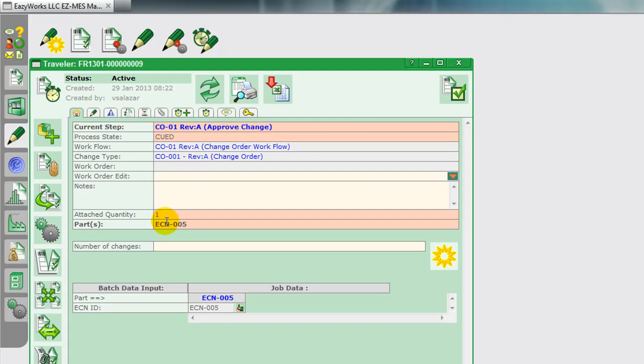It automatically attaches one record versus the previous method did not attach a change order record. So you would have to do that manually by clicking one and hitting the new icon here, and that would populate this record down here. But in this technique you don't have to do that, so that's the beauty of it.